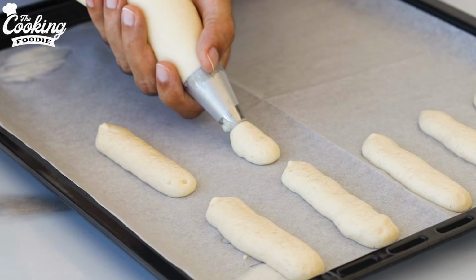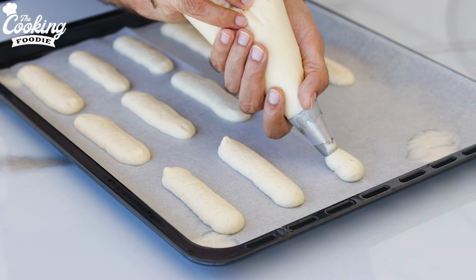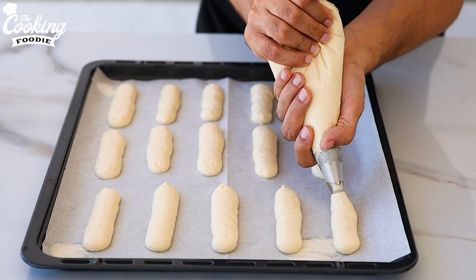Apply even pressure, then stop and lift. Don't worry if the first few look a little wonky. They don't have to be perfect. And trust me, they'll still taste amazing.